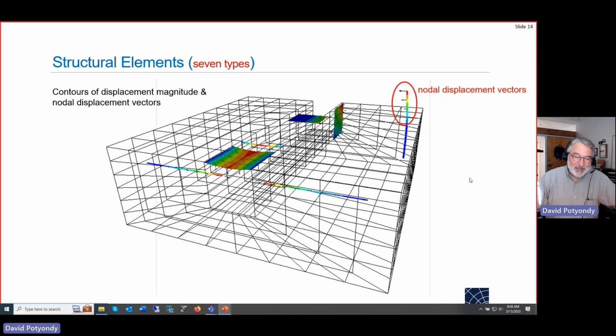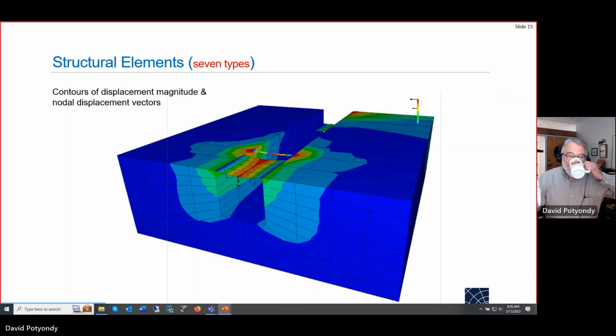Okay. In this case, we're also showing the zones, but we're just showing them with their surfaces off. So they look like a wireframe because I want to highlight the structural elements and what they look like. There's just the same thing, but now we're turning on the surfaces of the zones and we're seeing the displacement magnitude. Like here you can see, for example, this beam is getting loaded with a uniform load pushing downward. So you can see how it's pushing down on the zones that it's hooked to on the sides there.